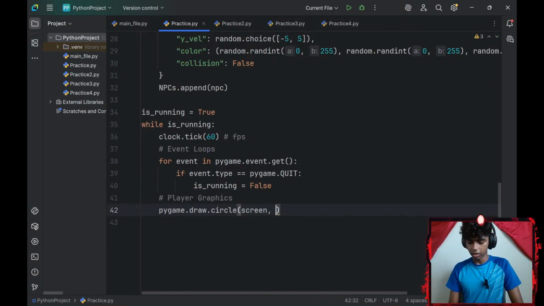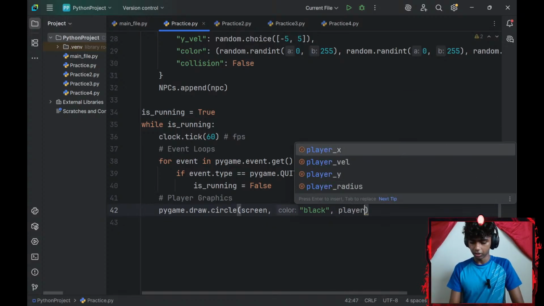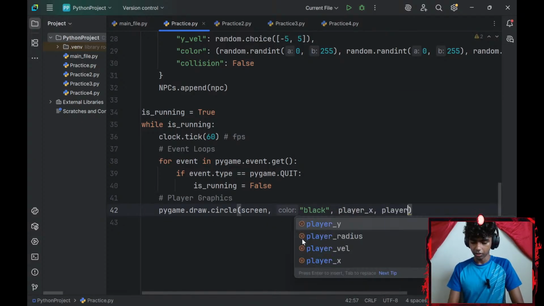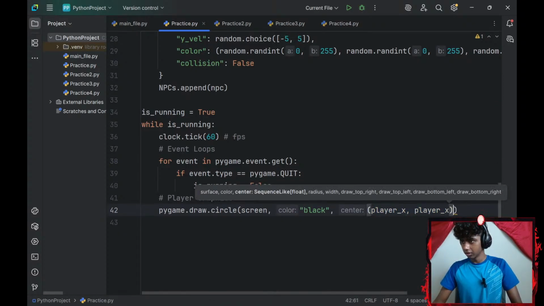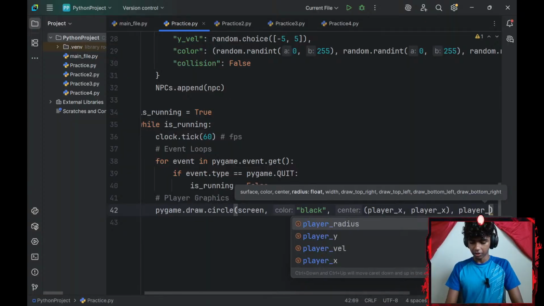Okay, let's keep my color black. And then my player_x-axis, player_y-axis. This is going to be the center of my circle inside a tuple. Outside the tuple, let me go with my player_radius.